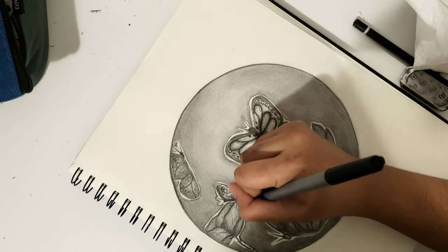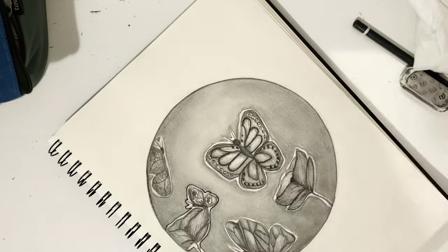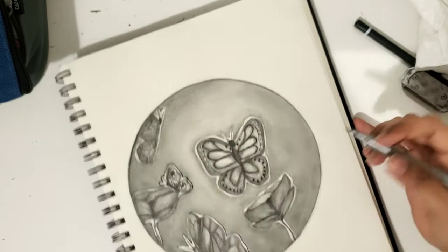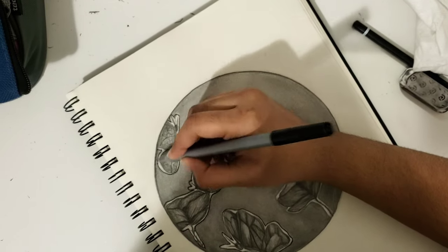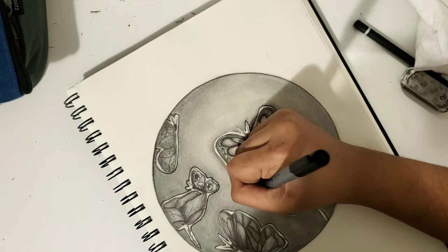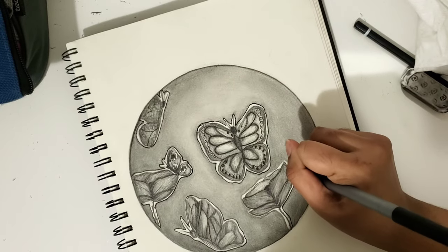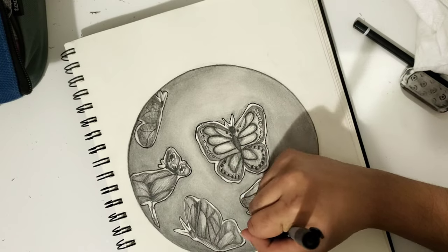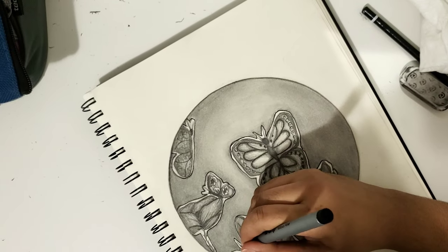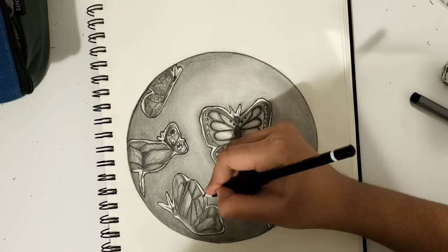So I thought to outline the butterfly and flower drawing. With the pencil, it didn't really pop out, so I thought outlining it with black would pop out more. I can't say it's perfect, but I also can't say it was horrible — it's in between. I like it. And I'm proud of myself. This is like the first full drawing I've actually completed in the past few months, so I'm proud of myself for doing that.